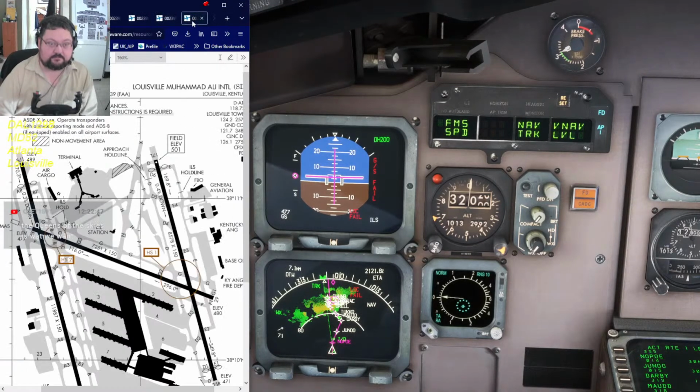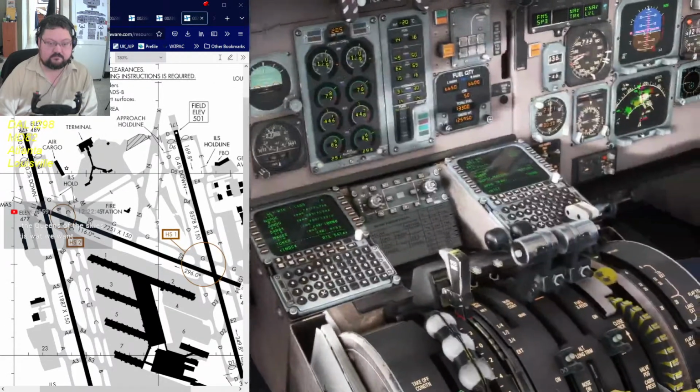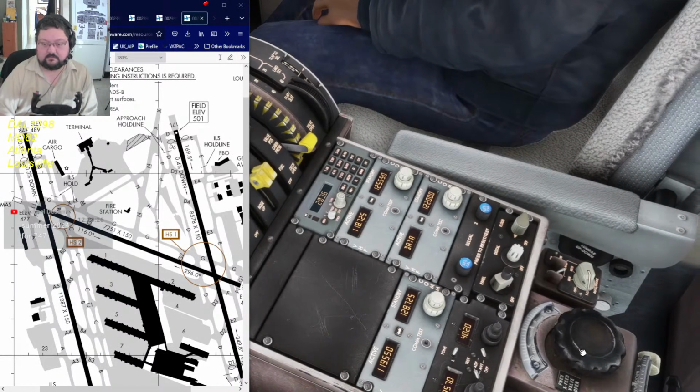United 2054, descend and maintain flight level 300. Descend and maintain flight level 300 and then descend via the arrival, United 2054.